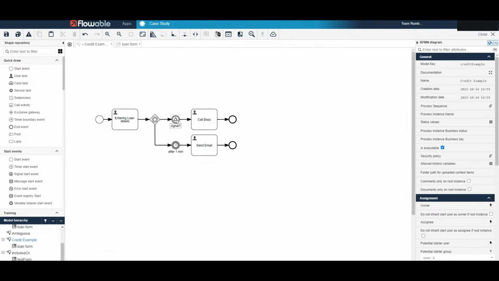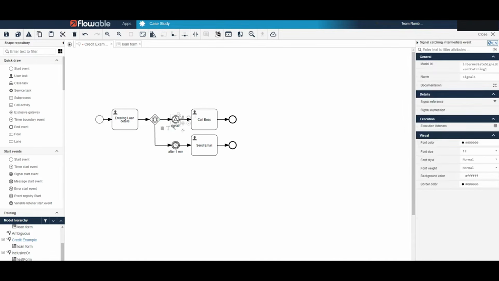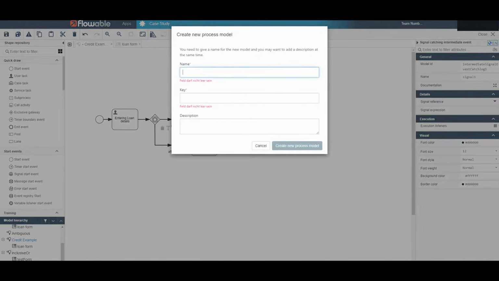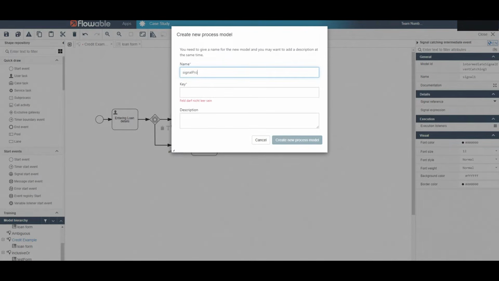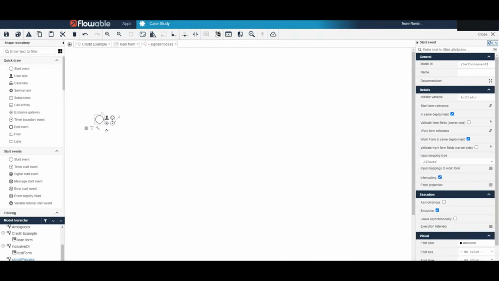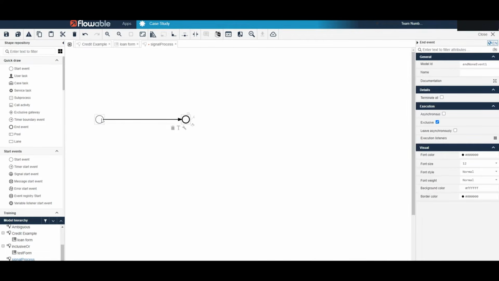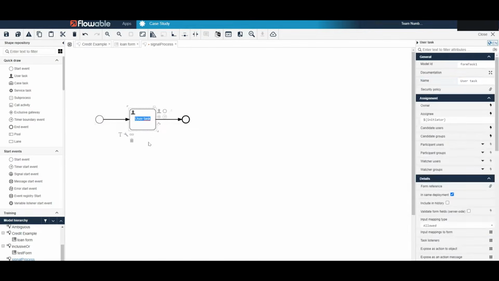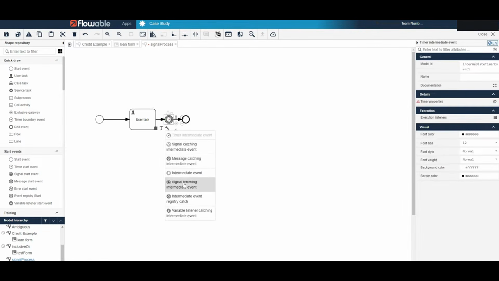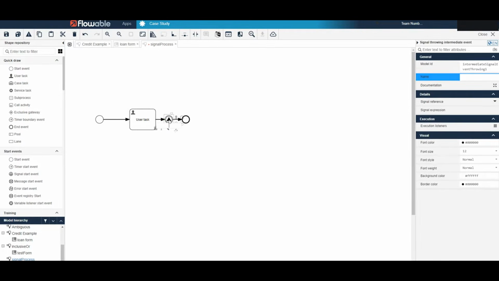Now, as I've mentioned, a signal is coming from a different process, so I have to quickly create a different process to do this. So that's the signal process flow. Let me quickly enter something. All right. So let's say this flow is just a dummy. So we're just doing something, and then we will send this signal here. Let's also call it signal 1, so we know which one it is.